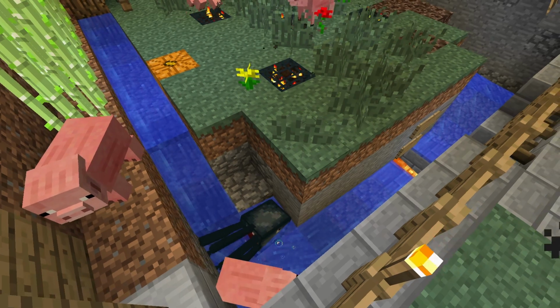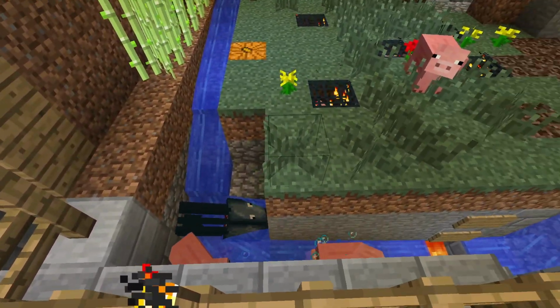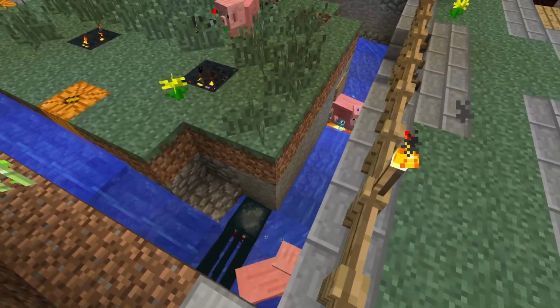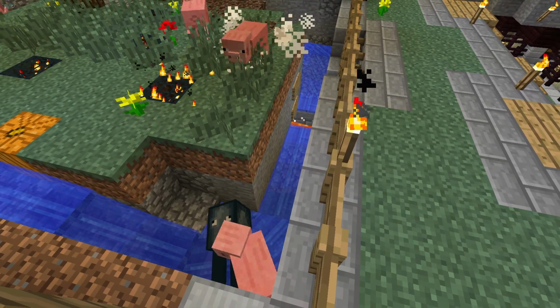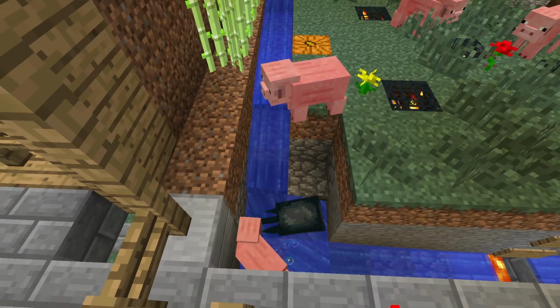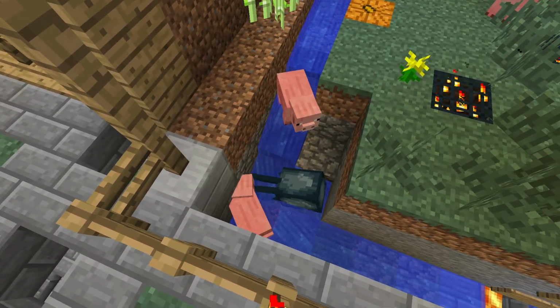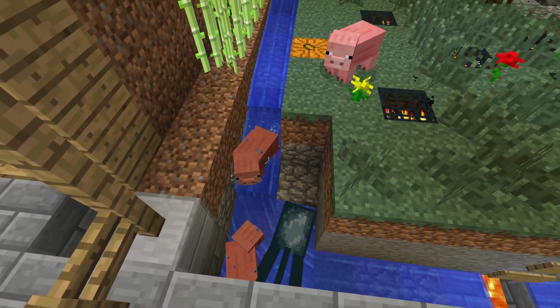There we go. Now, this squid should make its way down eventually. Okay, if these pigs clear out of its way, I want to see what happens when the squid goes down the lava tunnel. Is that bad? I'm not sure. All right, pig, come on. You're really causing a problem here, aren't you? Of course, pig problems. We've had those before in this world. This is just a different type of pig problem.